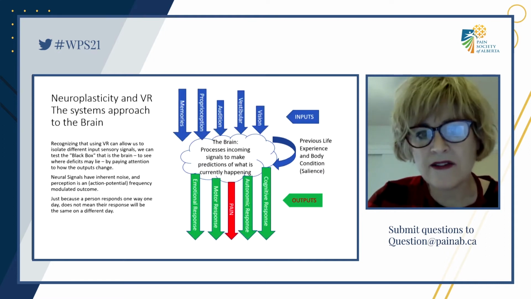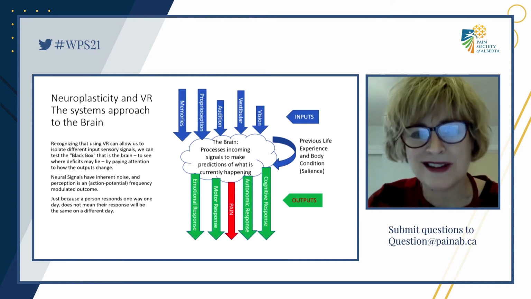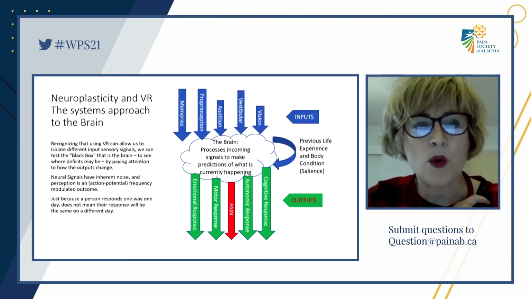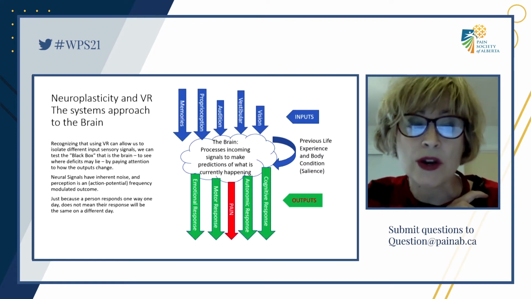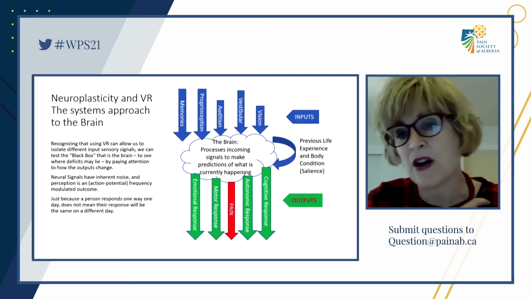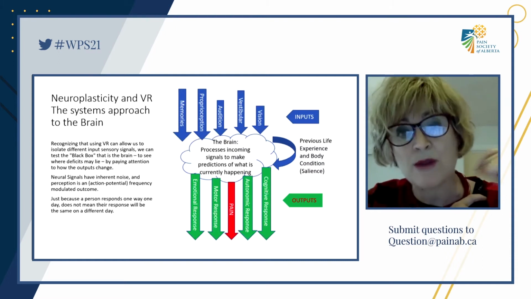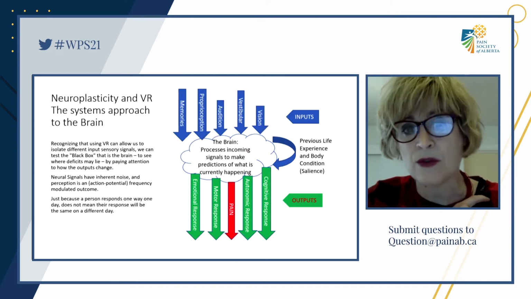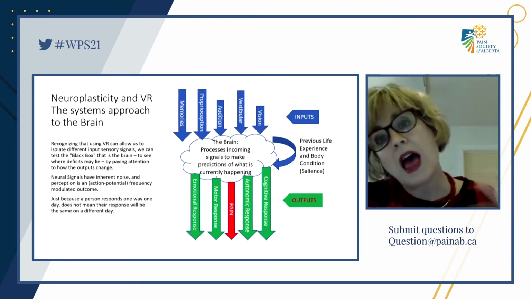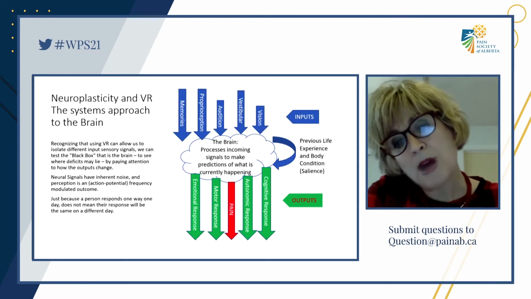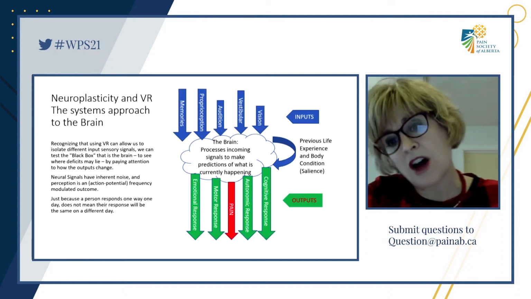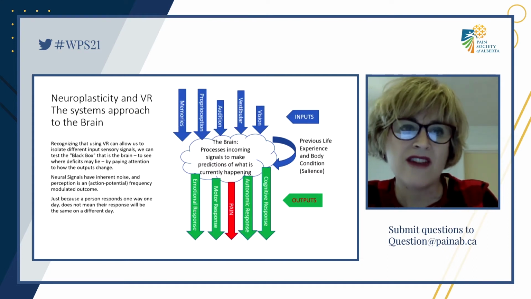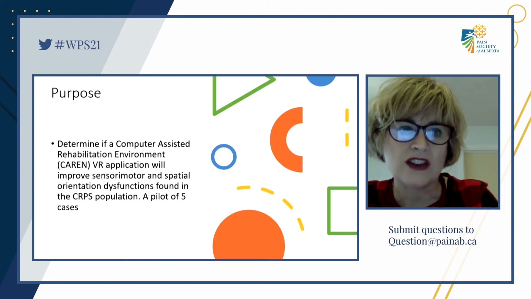So all neural signals have inherent noise, and perception is an action potential frequency modulated outcome. Just because one patient is going to respond one way, or that same patient is going to respond this way on this day, does not mean the response is going to be the same the next day or the same in another patient, even with the same diagnosis. So considering all our sensory inputs as well as memories, and thinking about all our responses to them, including emotional responses, autonomic responses, cognitive responses, really gives us the ability to tailor the VR program to help that individual patient.